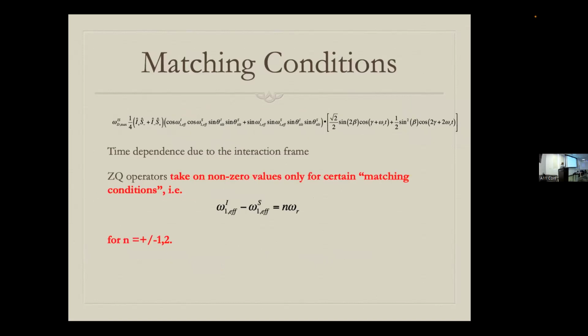Okay, that's just a side comment. Now, back to what we were doing. Of that long expression with the IX and the IY and so on, I pulled out the terms that contribute to zero quantum, so the I plus S minus and the I minus S plus terms. And they, of course, retain the MAS expression, no change.